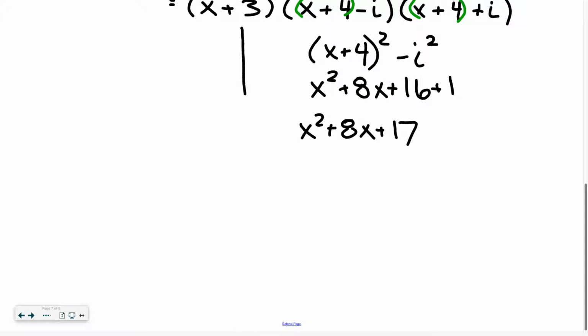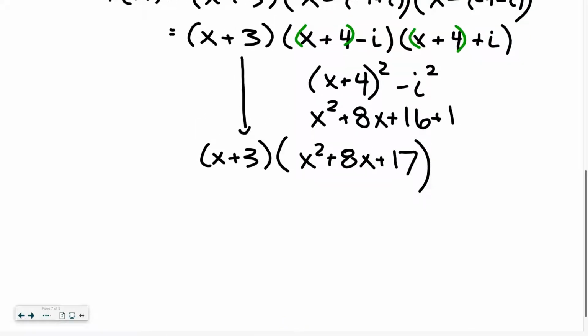And then I had, I think, an x plus 3 that I still have to multiply by. Okay, so you get an extra chance. Yep, that's fine. You get an extra chance to practice that whole multiplying things out. But this is really nice if you recognize that you can group those two together and then they're basically conjugates after that. They're always going to cancel out their outside and inside terms.